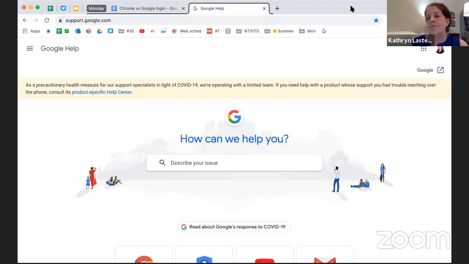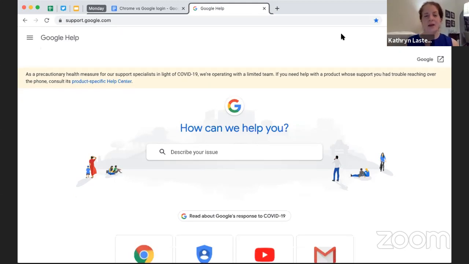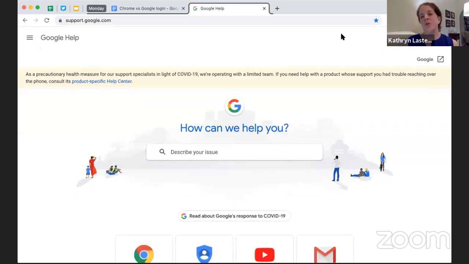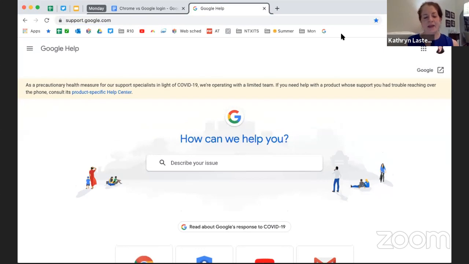Okay, let's see, we talked bookmarks, we talked tabs. Since we talked shortcuts, if your bookmark bar disappears, then Control-Shift-B, as in boy, hides and expands your bookmark bar. So if your bookmark bar wasn't showing, then you can hit Control-Shift-B, as in boy.